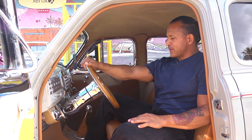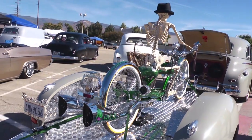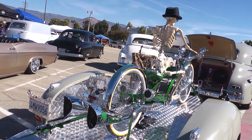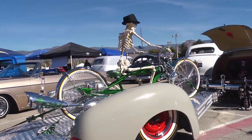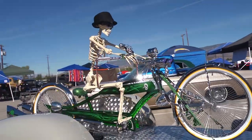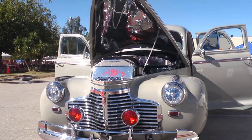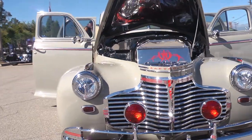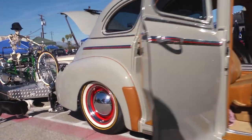I'm actually building a trailer that I'm going to be pulling with this car, painted the same color, in order to trailer my bicycle, a 1969 Schwinn, which is all tricked out also. I built it from scratch, put lights and a stereo system on it, and it's in the process. It should be done within 3-4 months. It's fun. It's so much fun. I know a lot of people don't like to get their hands greasy and stuff, but I love that.